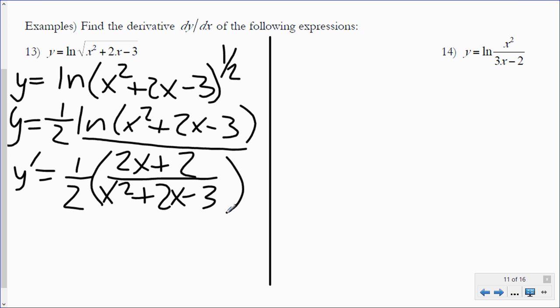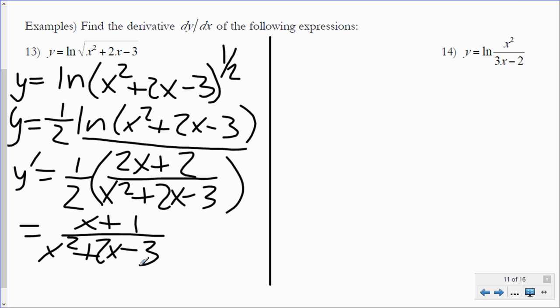Okay, now as far as simplifying goes, I'm noticing that we can do some cross-reducing with the 2's and get x plus 1 over x squared plus 2x minus 3. And I was quickly thinking, okay, if we factored the x squared plus 2x minus 3, would we be able to cancel any factors? But it doesn't look like we would, because that would factor into x plus 3 times x minus 1. But if you could factor and then cancel some factors, you would want to do that.